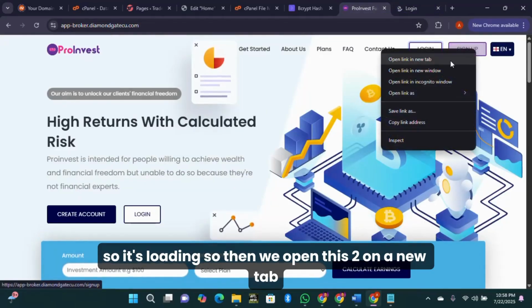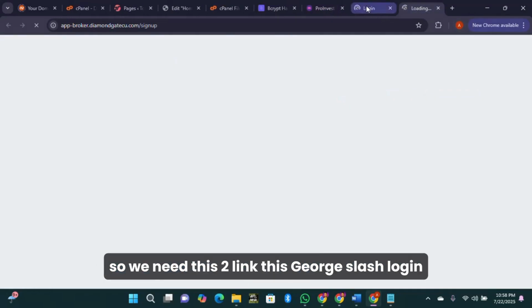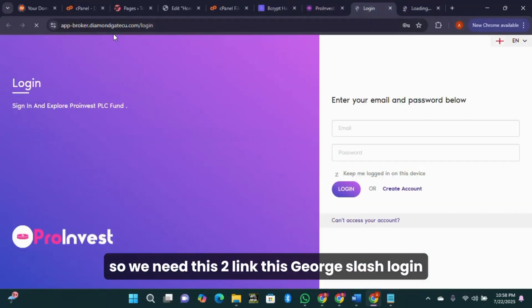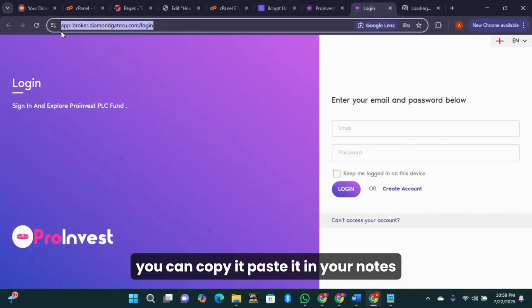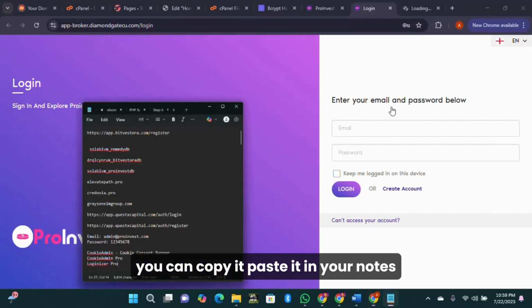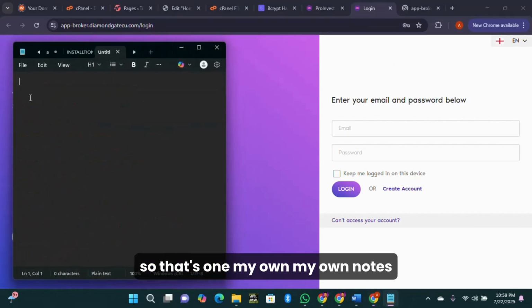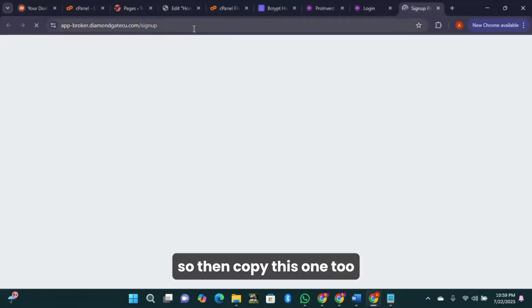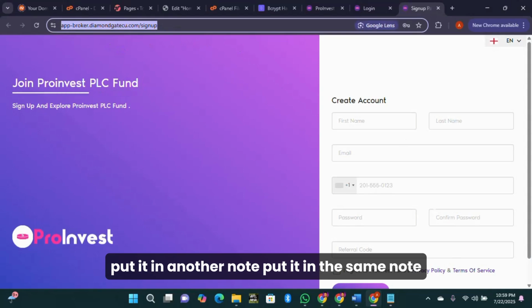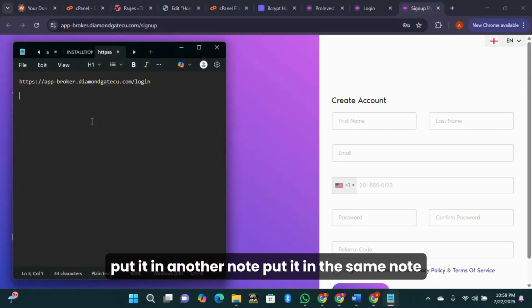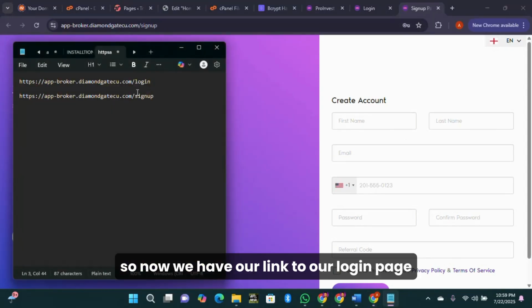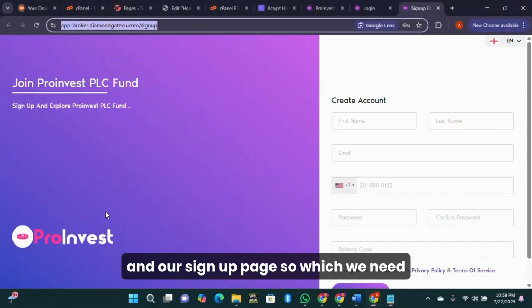So then we open this tool in a new tab. So we need this tool link, this your slash login. You can copy it, paste it in your notes. So let's create another note, that's my own notes. Then copy this one too, put it in the same note. So now we have our link to our login page and sign up page, which we need.